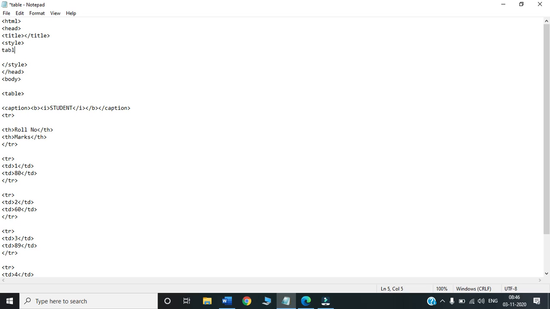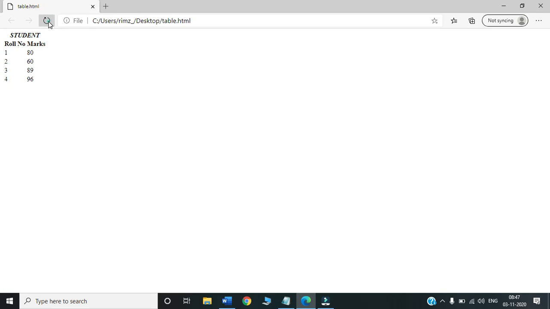Now I want to set the border for the entire table. So I will write down the name of the tag for which I want to apply the border. I want the border to be applied for the table, so I'm writing table. Now the attribute to apply the border is border style. What type of borders I want, solid or dotted, that we have to mention. So I am writing solid because I want the borders to be solid. I will save it and let us run and see.